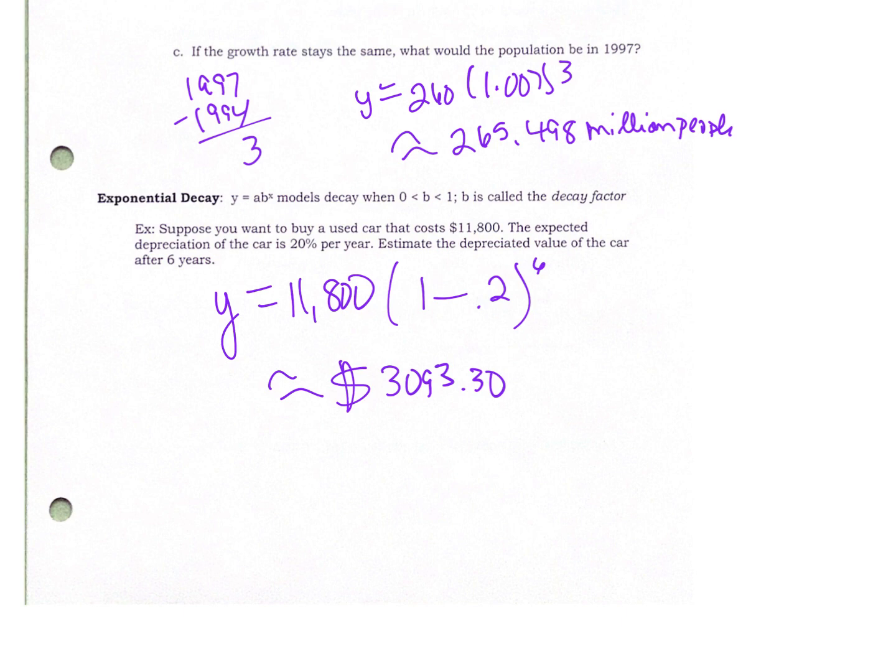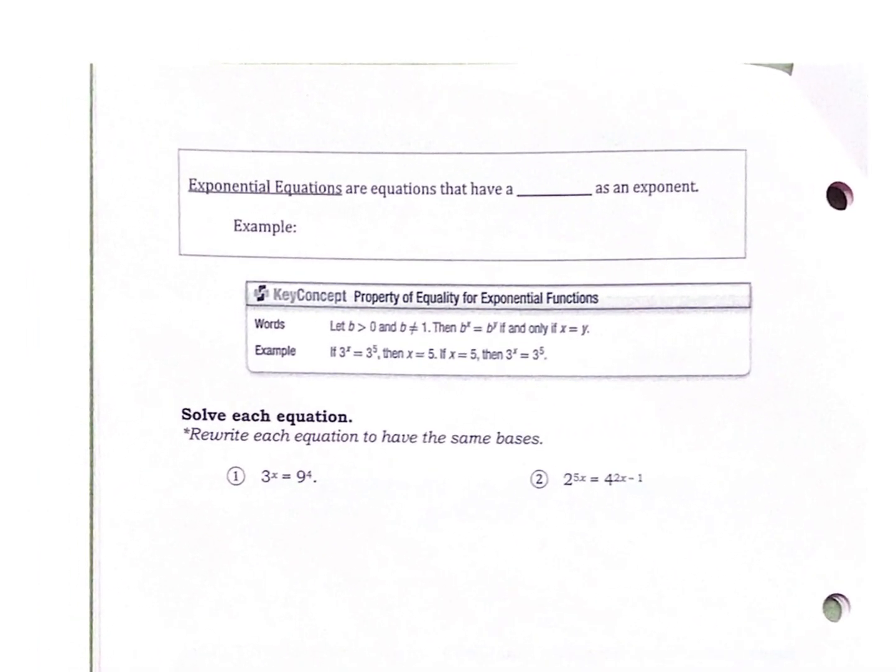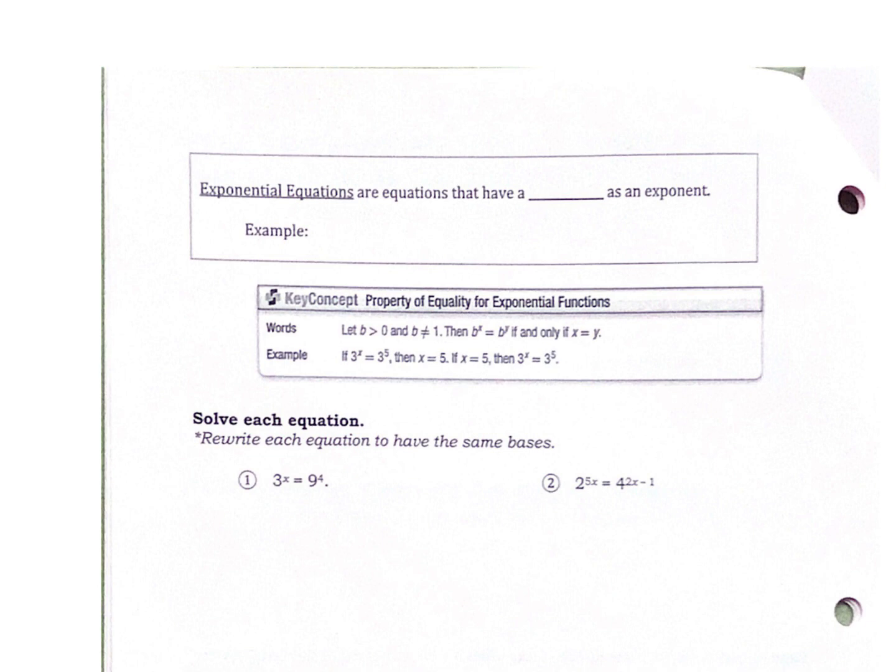Hang in there a little bit longer. One last little concept we're going to look at today. So we're going to use it more tomorrow, okay? We're going to look at exponential equations, and as I said, we're going to talk about how we solve them on down the road next week. Some equations can be rewritten in a general format that makes it pretty easy to solve. Basically, you can almost do them in your head. So that's the type of problem we're going to look at today, okay?